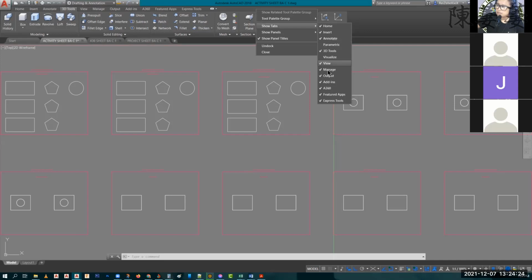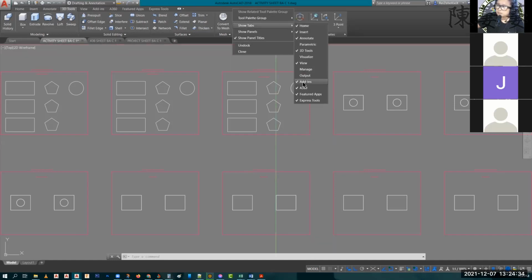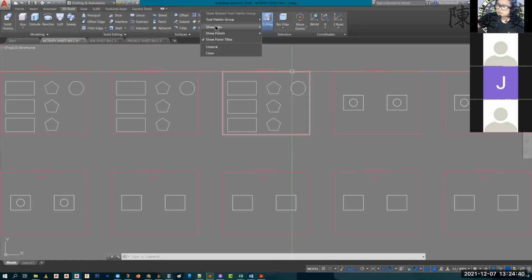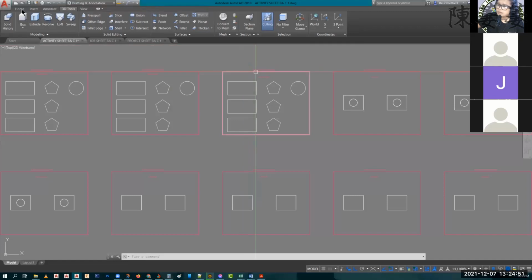Papatanggal ko, manage, the output, show tabs. Add-ins. You are not deleting the tabs, but you are just disabling para hindi mo na siya makita or hindi mo siya magalaw. Because we're not going to use that. Featured apps, express tools.